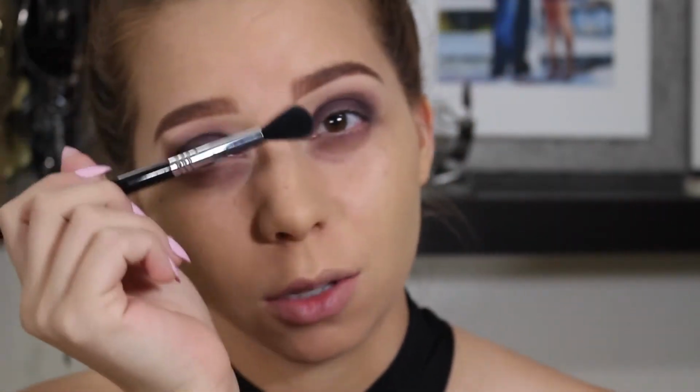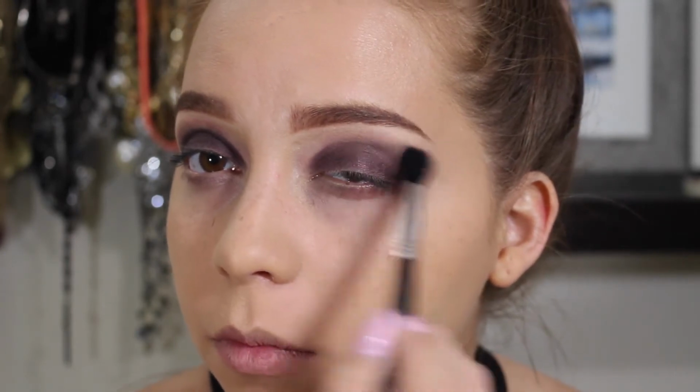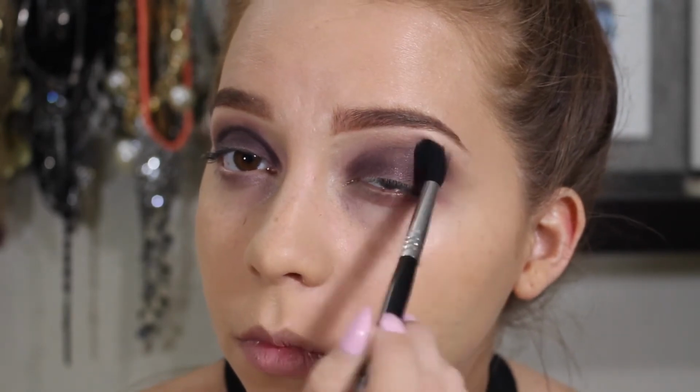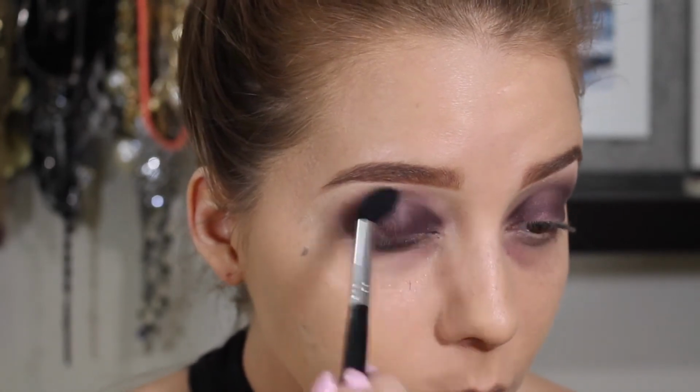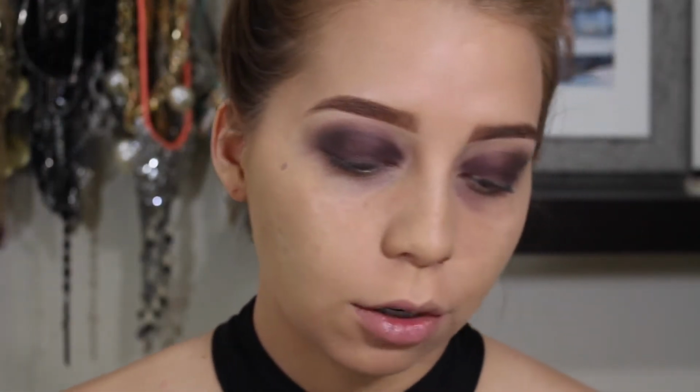Okay, so now that I have that pretty much evenly all over my eyelid, I'm going to be using the Sigma tapered blending brush. It's the E40 brush, and it looks just like that. It's perfect for blending out anything. This brush is amazing. Like this one, not so much. This one, awesome. So I'm just going to blend that out. It's pretty blended out.